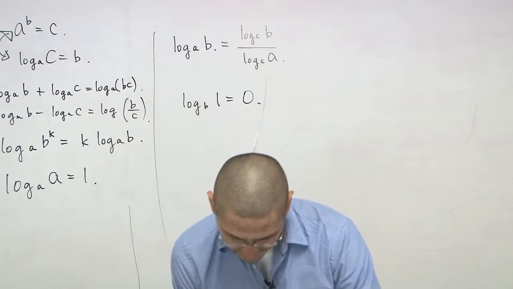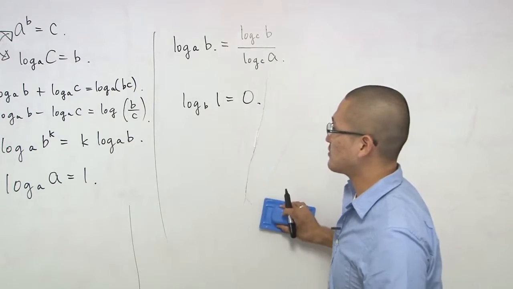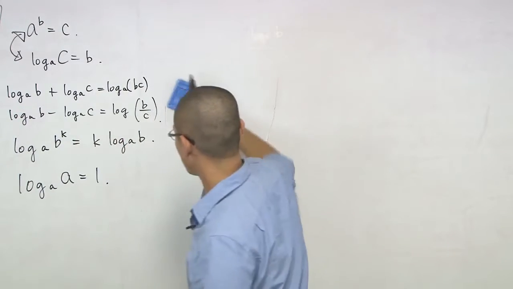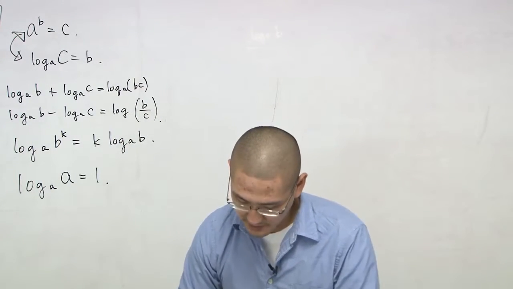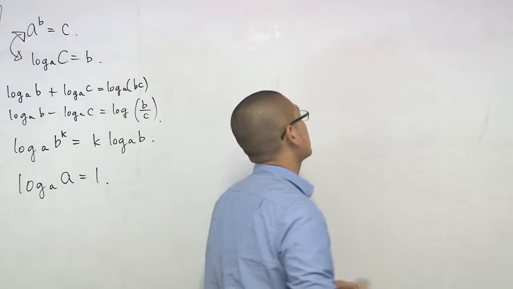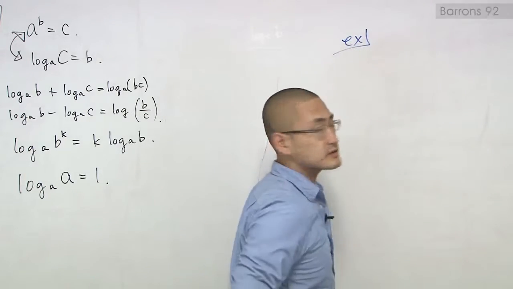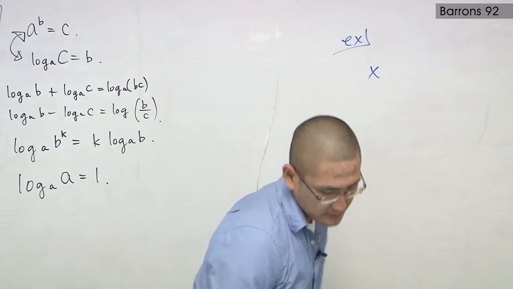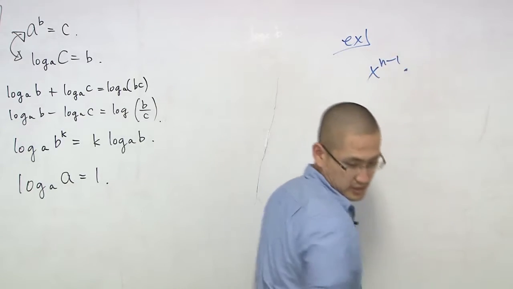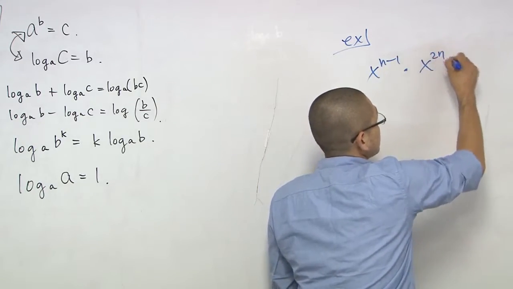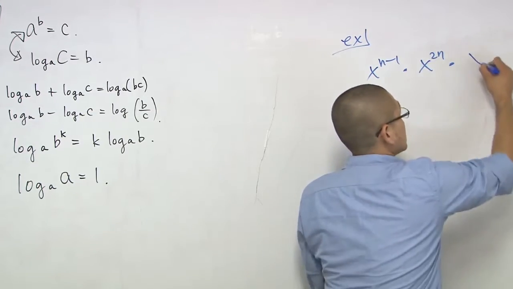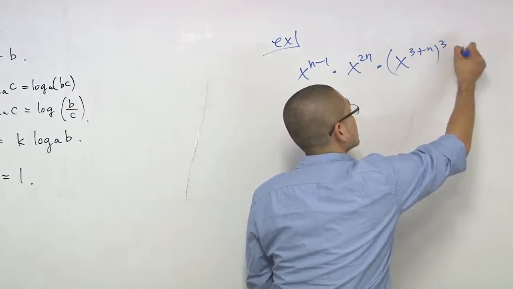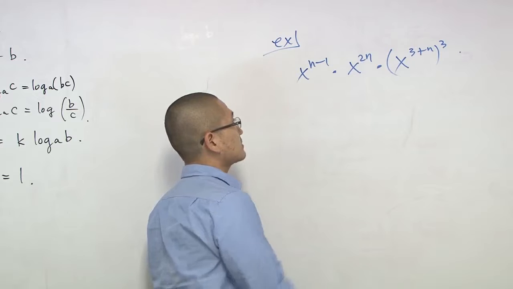Okay, so let's use those properties to do some simple questions here. Let me just keep them over here and then we'll work on it on the left side. All right, starting with some exponent examples. Let's say we have x to the power, let me use the example 1 there. X to power n minus 1 power, x to 2n power, plus we could change this form a little more, 3 plus n to the power of 3.